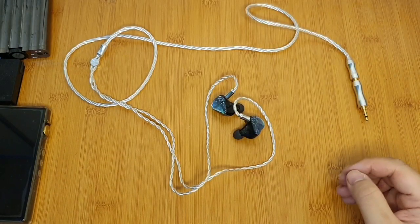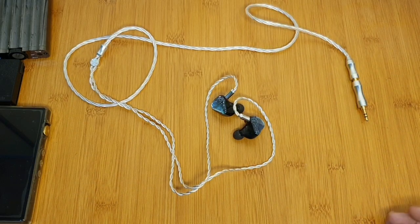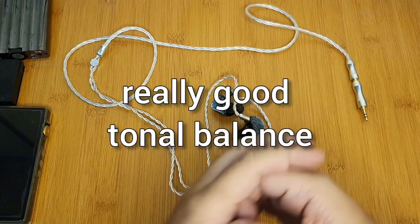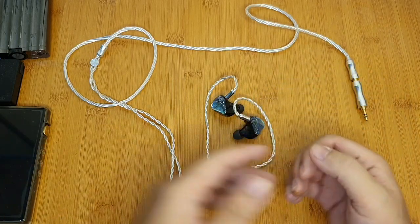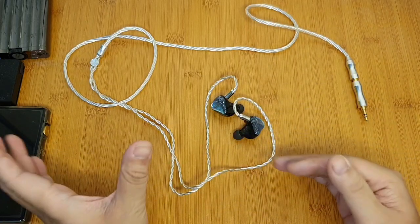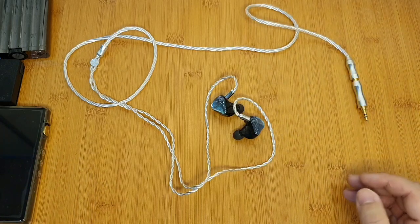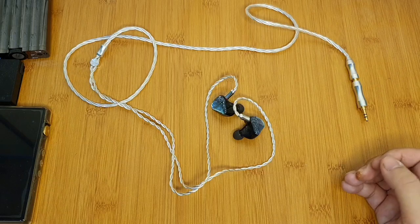Okay, so when it comes to the sound, I could simply categorize this Thieaudio Clairvoyance as balanced. I don't really hear anything really emphasized here, only a bit emphasized on the upper mid-range and the bass, but it's still really balanced and really well extended from top to bottom. So the tonal balance is really good here. It never goes offensive, it just feels natural and balanced.